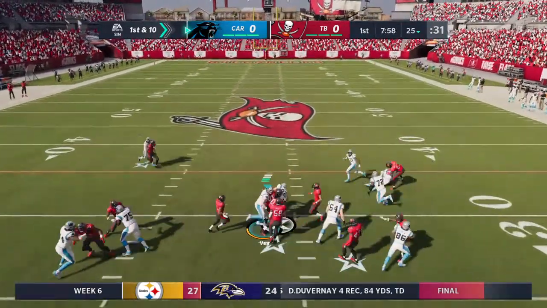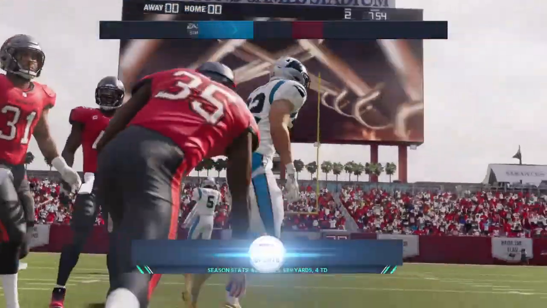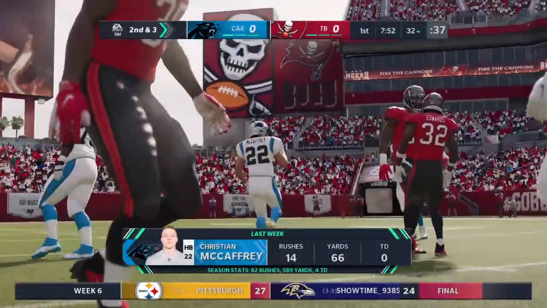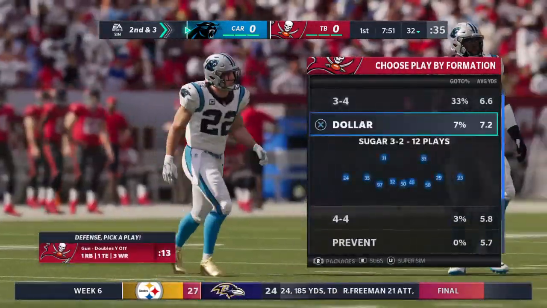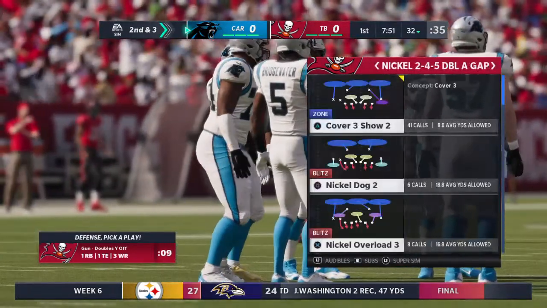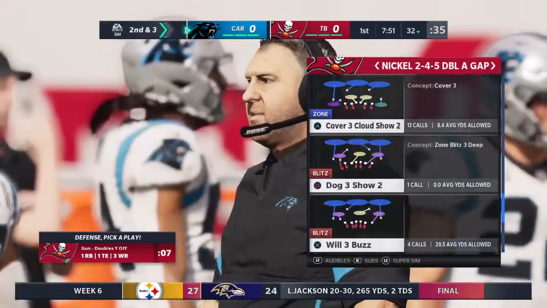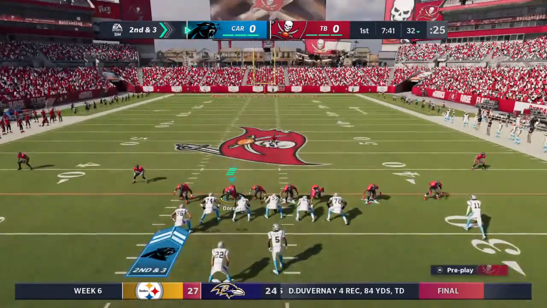First carry of the game for Christian McCaffrey. And he's going to be dropped following a pickup of 7 past the 30 to the 32. Carry for Carolina. He's tackled at the 32-yard line. It's a gain of 7. Brings up 2nd and 3. They'll operate from the 32-yard line here, 2nd and 3.